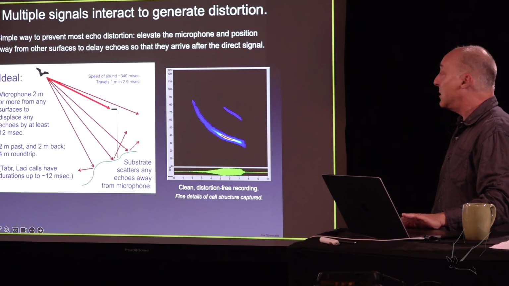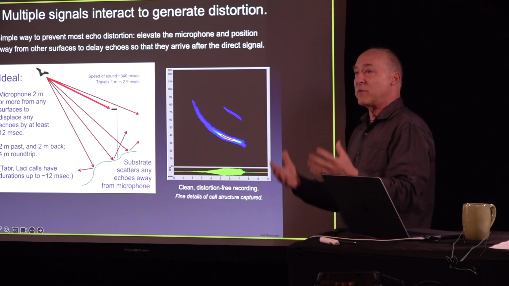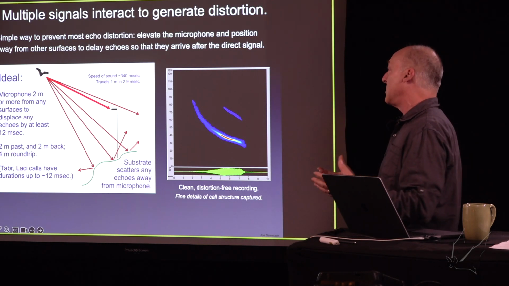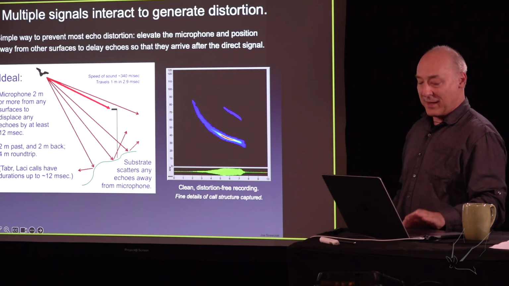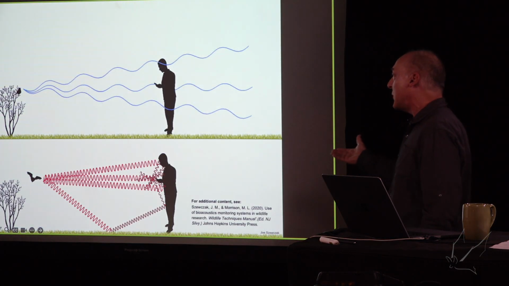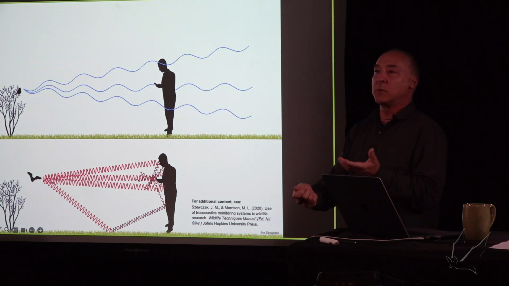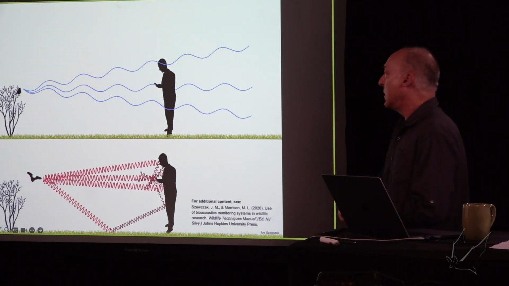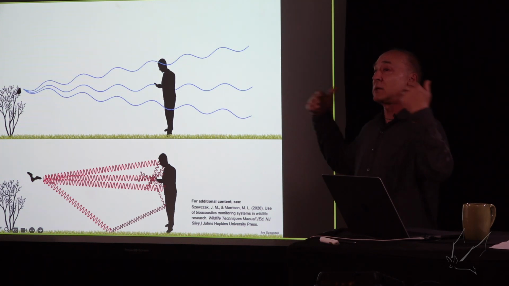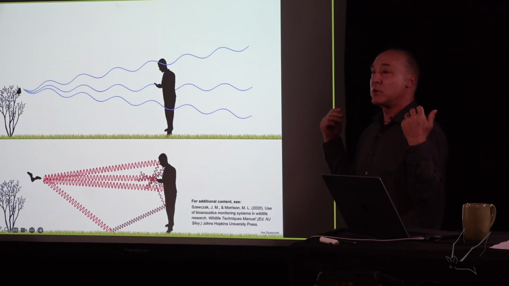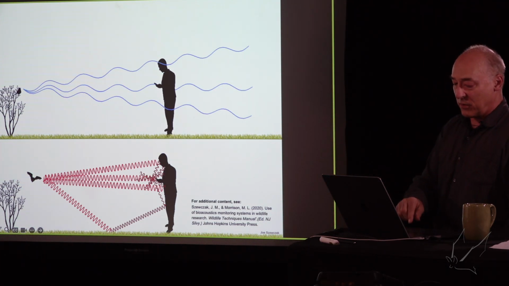And next, though, is to appreciate that you shouldn't put your microphone right in the vegetation or try to listen through the vegetation because of this, but you yourself can be an echo-producing surface. And so if you go out with a handheld microphone, you're going to produce this shower of echoes from your body because you're much bigger than the operating wavelengths there. This works fine if you're recording birds because those wavelengths are bigger than you and are just going to go by you and not create this effect. But the shorter wavelengths that we're dealing with will do this.